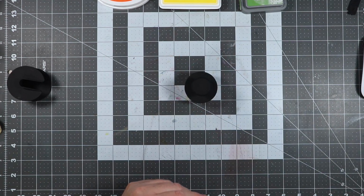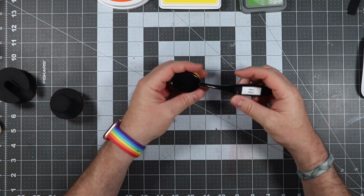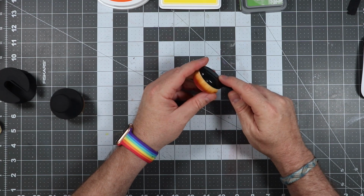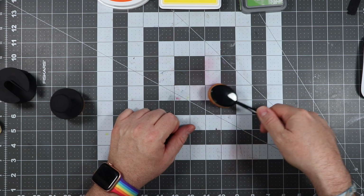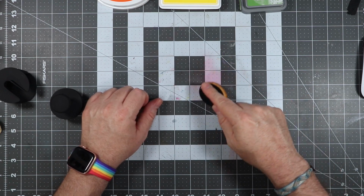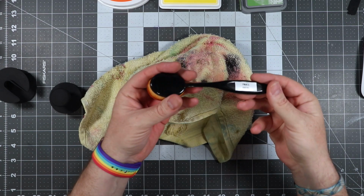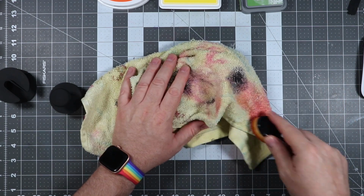Now I'll show you what I usually use, and I'm glad to actually try one of these. What I usually use is just one of these regular makeup brushes, and as you can see, it's well loved. But one thing I noticed while using these brushes is I never really hold it like this because there's not enough control. So I always find myself holding it like this. Obviously I need to clean it because ink is coming off of it. But I have brushes for each color, so I don't have to worry about cleaning them very often. As you can see here, I'm cleaning it off now.